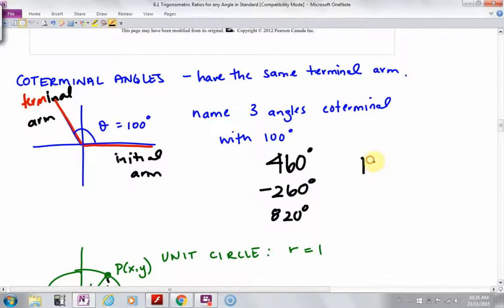In general, we're taking that angle that we started with, and we're adding multiples of 360. They're multiples that are both positive and negative if we let n be an integer, and that's the symbol for an integer. If n is any integer, that means it's a positive number or a negative number. If it's positive, we're going to add multiples of 360. If it's negative, we're going to subtract multiples of 360. That's going to give us all the coterminal angles. Okay? Questions about that? Okay then.